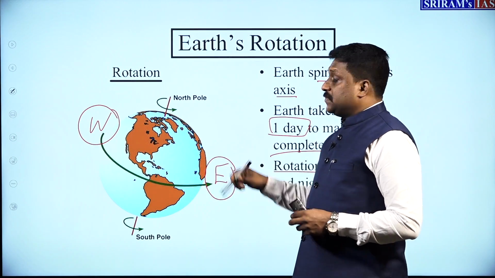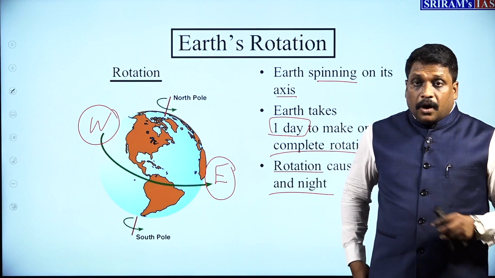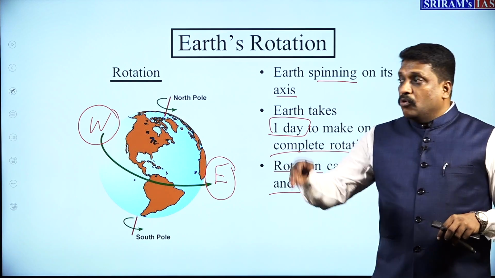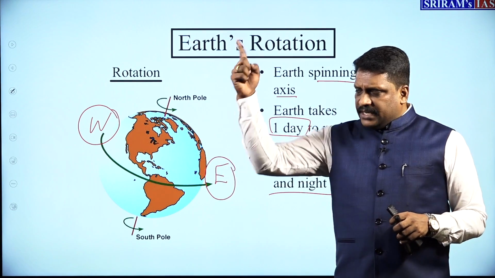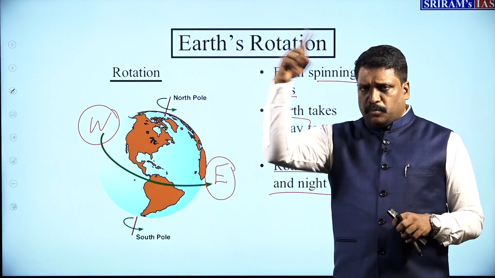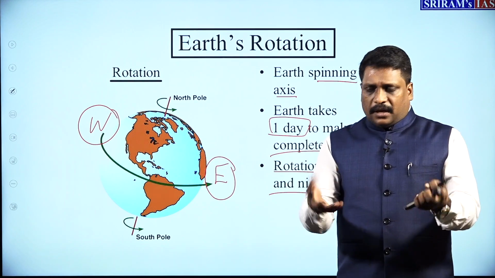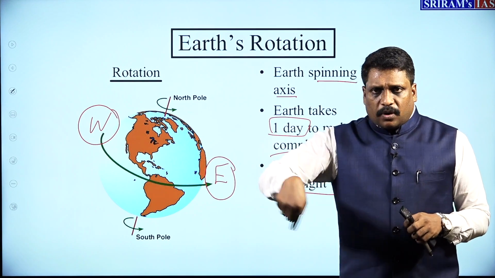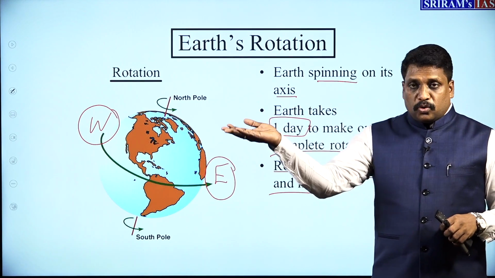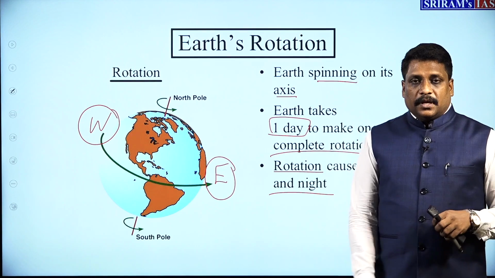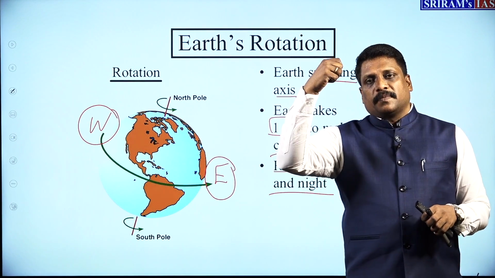My dear friends, just because earth rotates from west to east, it appears that all celestial bodies move from east to west. Simple. Is the sun rising and setting? No. Is the sun moving? No. We are talking about the heliocentric concept: the entire solar system, the planets, revolve around the sun. So the sun does not rise and does not move. It is the earth which is rotating. It appears as though the sun is moving.